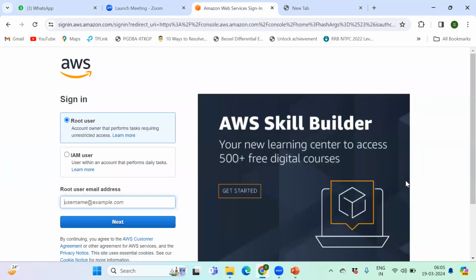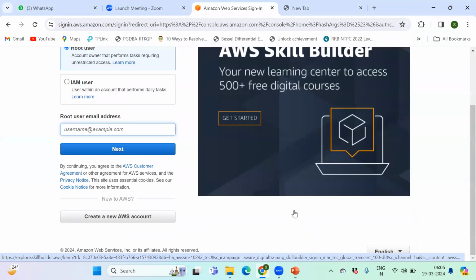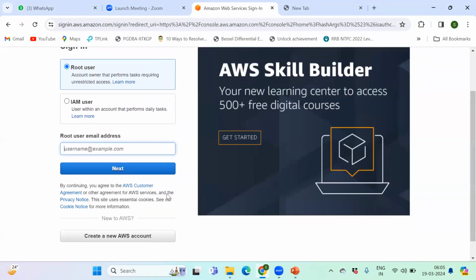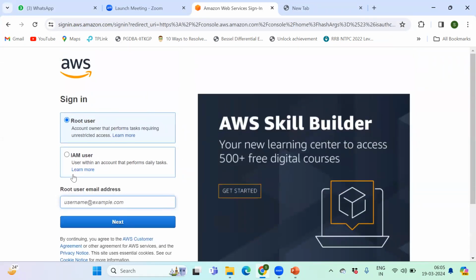If you have the credentials or the account, you can directly log in there. While logging in, you can see there are two options, root user and IAM user. Root user is the account owner, who has to log in through the root user.